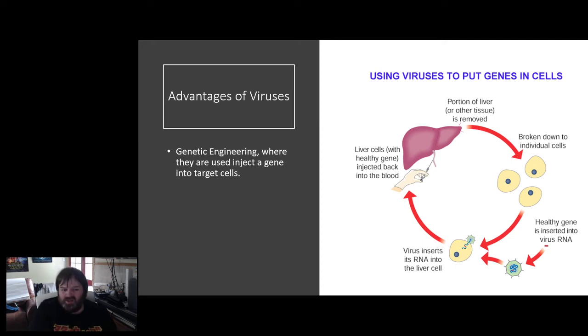Now, is there any useful stuff? Are the viruses just a disadvantage like mosquitoes? No. We use viruses a lot nowadays. So, for example, we can use viruses to insert different types of DNA into cells. For example, in humans, you can use retroviral treatment if a human is missing a DNA strand, they can't make a certain type of material. In some cases, you can break down and insert the healthy gene into cells, and it inserts it into the genome, and then that person's cells that you've infected are kind of fixed.